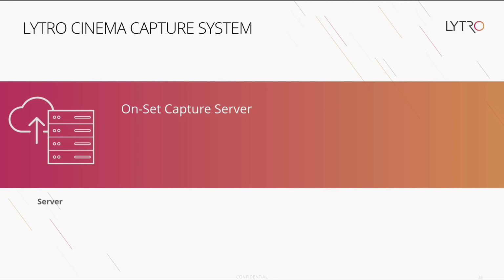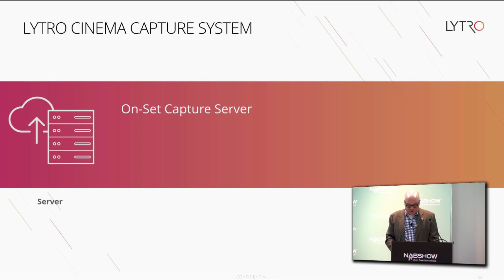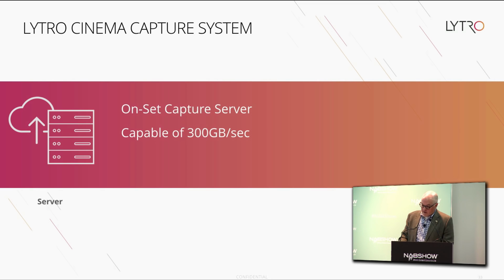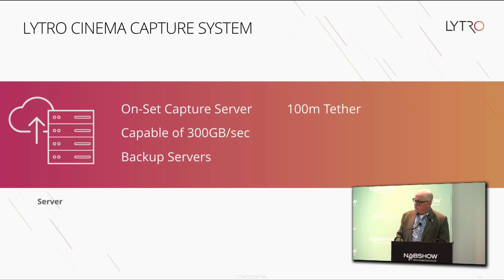It should come as no surprise that the amount of data required by this system is tremendous. As an integral part of the Lytro Cinema camera system, we have a dedicated capture server, which allows us to record a whopping 300 gigabytes per second at 300 frames per second. The system includes backup servers, and the backup servers allow us to transport the data to the nearest high-speed uplink for dailies processing in Google Cloud. The servers are connected to the Lytro Cinema camera via a 100-meter fiber optic tether, which means we can have our servers offset, which is great. And the capture system is entirely scalable to meet the capacity needs of the production, which is great. And again, we're dealing with massive amounts of data, but it's all very scalable.